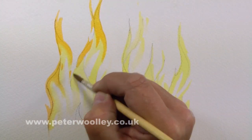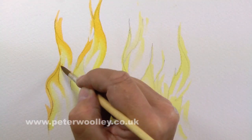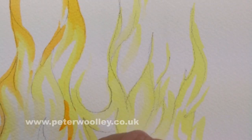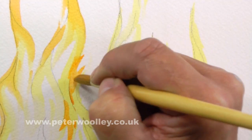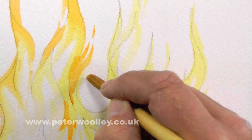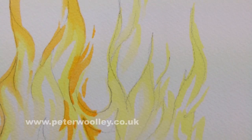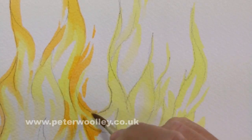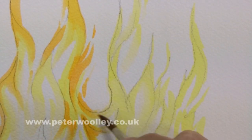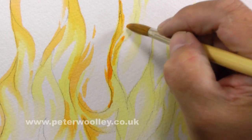It's also worth noting that I'm not softening off every brush mark. Smooth transitions suggest rounded flames, while hard contrasts help to pull some elements forward and push others back, all of which helps to reinforce the three-dimensional properties of the fire. I don't want it to look flat. This is a three-dimensional object existing in a three-dimensional space. One of the big challenges of any painter is creating the illusion of such a space on what is essentially a flat, two-dimensional sheet of paper.